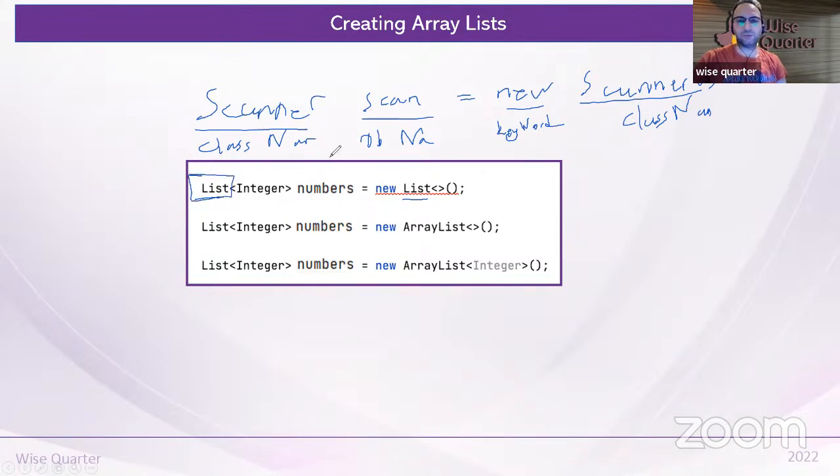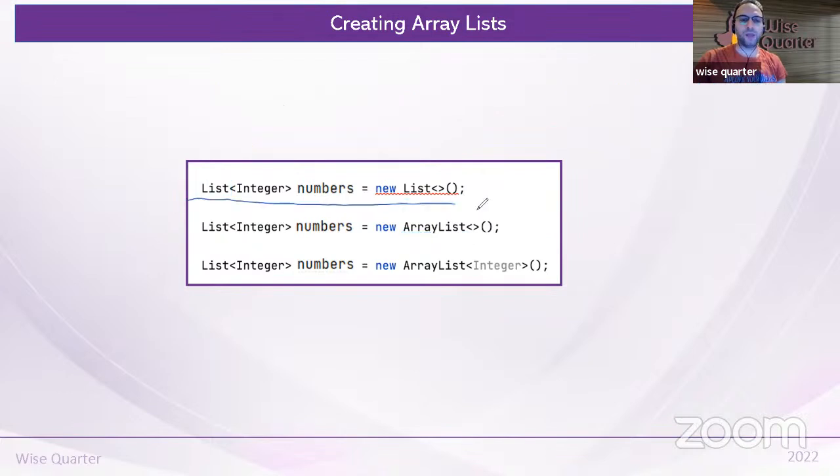After the free session, we will explain what it is. It's an interface, and you cannot create an object from an interface. So we use a class, a normal class. This is the interface, and if you want to create an object from an interface, you should use a class name. Okay, now we cannot create it like this. When you are creating a list, you should use ArrayList on the right side of the equation.